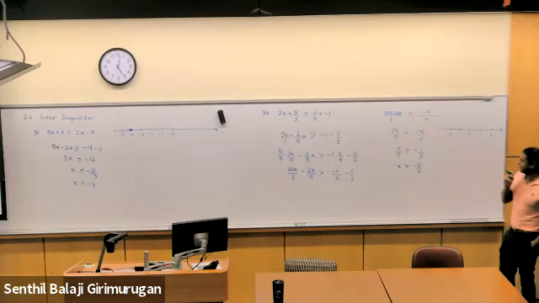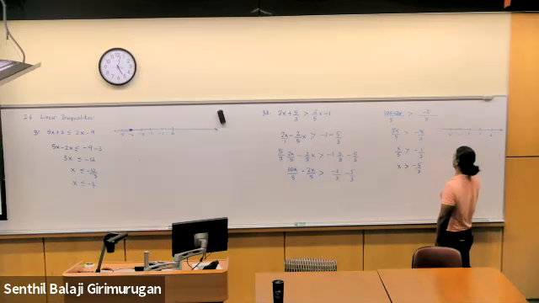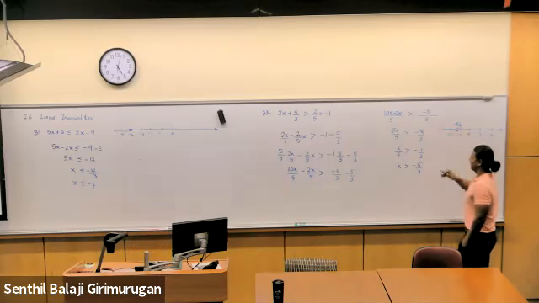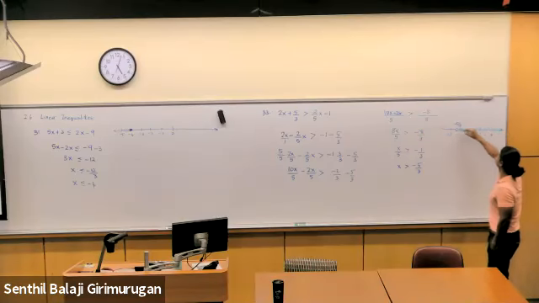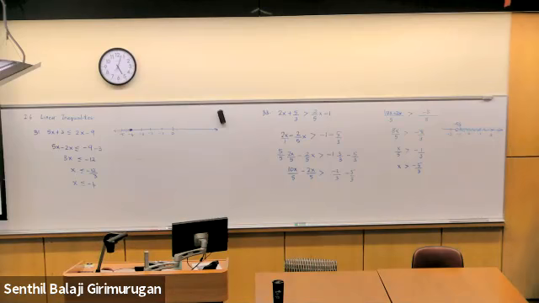Negative 5 over 3 is negative 1.67. Yes. Oh, it's negative 1.33333. So it's somewhere over here. Should I put an open dot or closed dot? Okay. Open. And that value is negative 5 over 3. And everything above will be a solution. So all of that. Good.